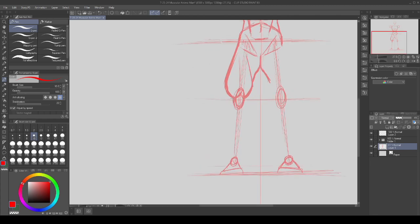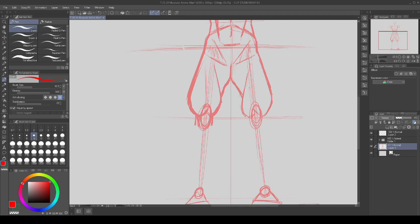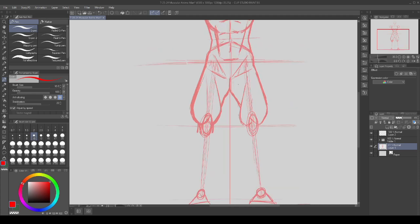From here we can give the knee joint, and we can make the knee joints a bit bigger than what we would normally see on some of our other characters. And then again, some super exaggerated quads. There we go. That's a good representation of it. So you want it to be rounded, but you don't want it to look like a soft curve. Okay, you want it to be kind of a rigid, somewhat angular curve. So do that like so.